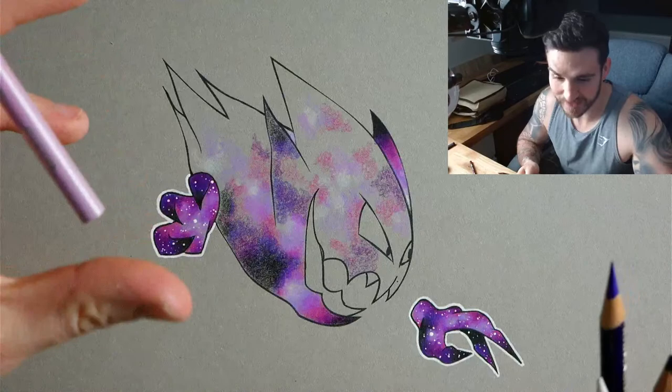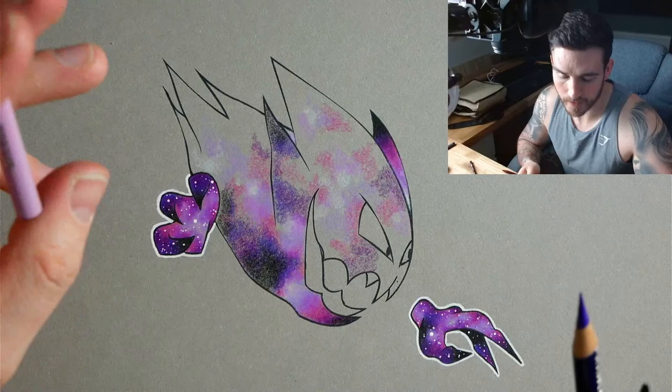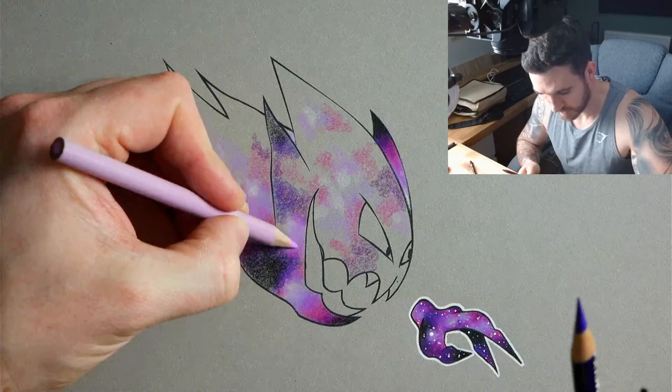Venomized Pokemon. Yeah, I'm up for doing all sorts of different stuff. I just got to think it all up.